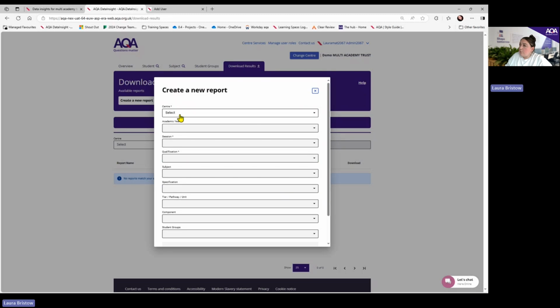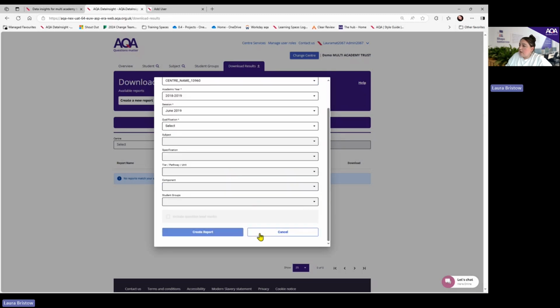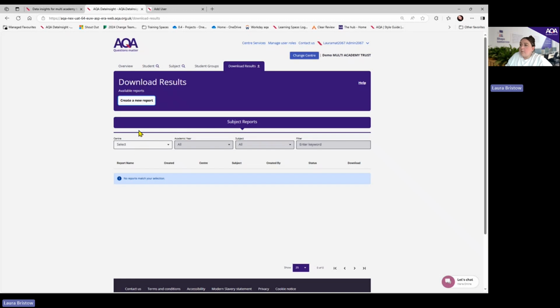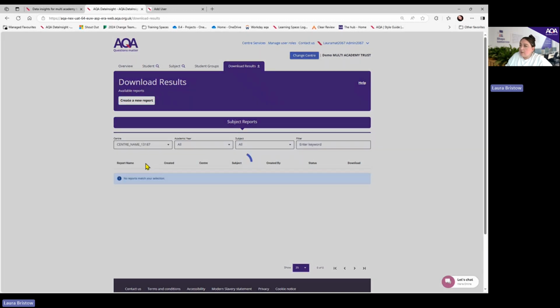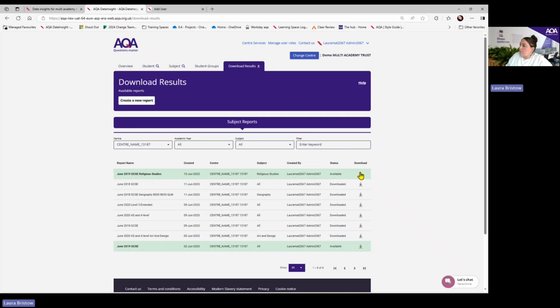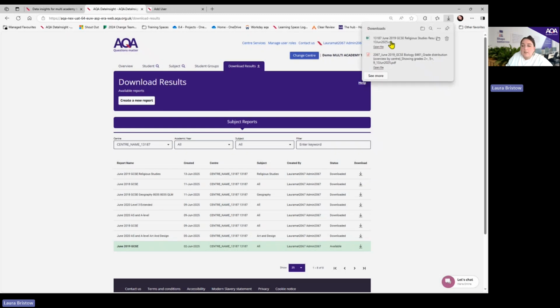Now, if you were to create another report, you could make the same report for a different centre, or however you please. But then when you go to look for the reports, you have to select the centre that you need using this drop-down menu there. And you can see that's the report we've just made, and it's green, which means it's not been downloaded yet. It's available. And when you select download, that will download as a CSV file.